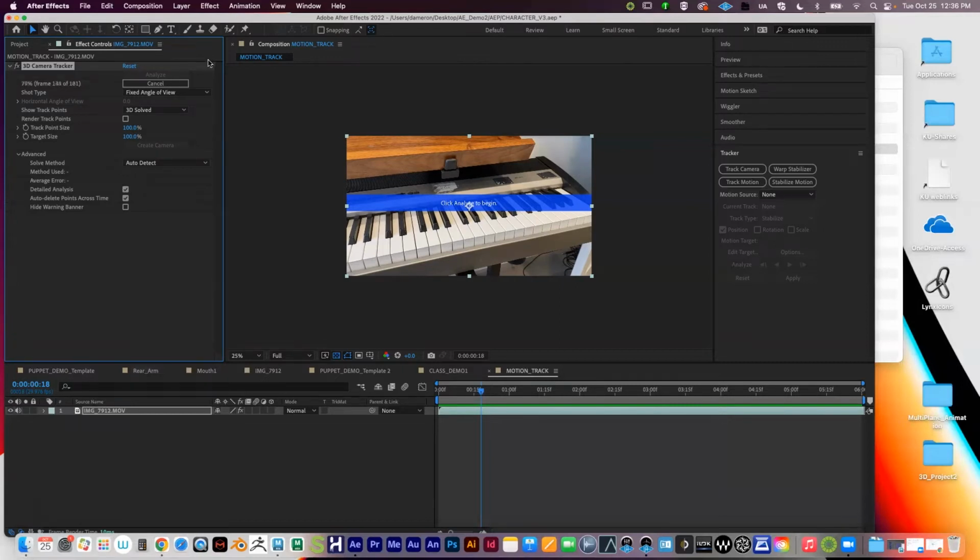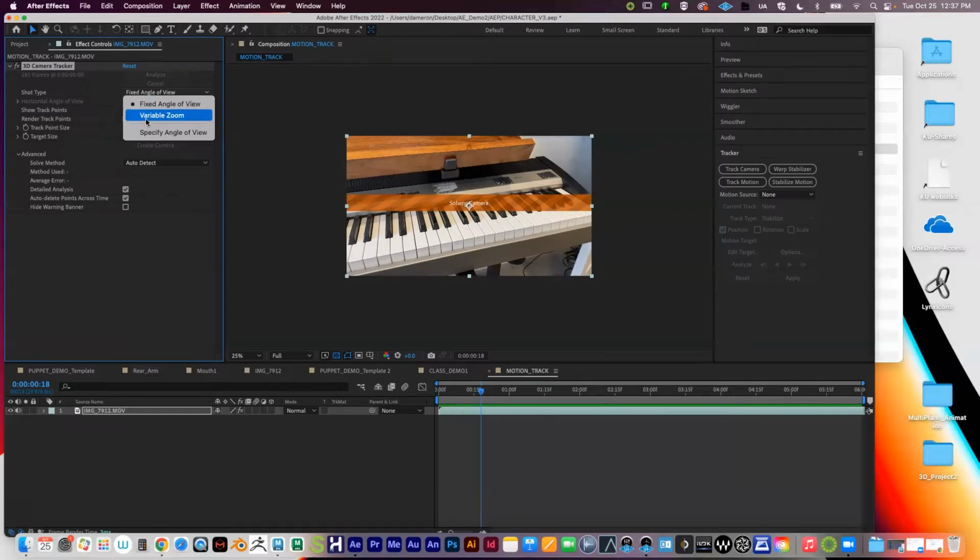And then up here, we can either press cancel or analyze right here just to get it to process the footage. The shot type right here, most of the time you're going to just keep it as default, which is fixed angle of view. And what that is, if you're just moving your camera around normally, it's going to be this. The other option that you have right here is variable zoom.